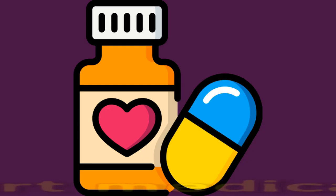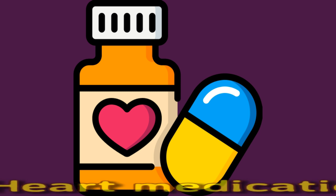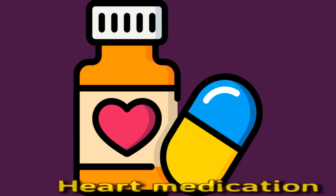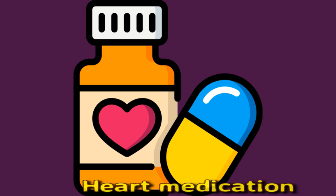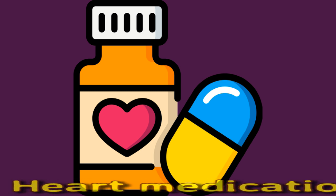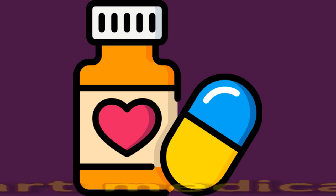Heart medication. Certain medications, including those for heart disease and high blood pressure, may lower heart rate. Beta blockers or calcium channel blockers, which doctors prescribe for a rapid heart rate and some other heart conditions, may also slow heart rate. Individuals taking a new medication who experience symptoms of bradycardia should contact a doctor.